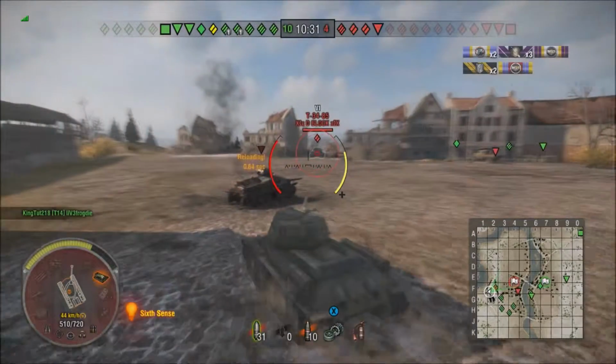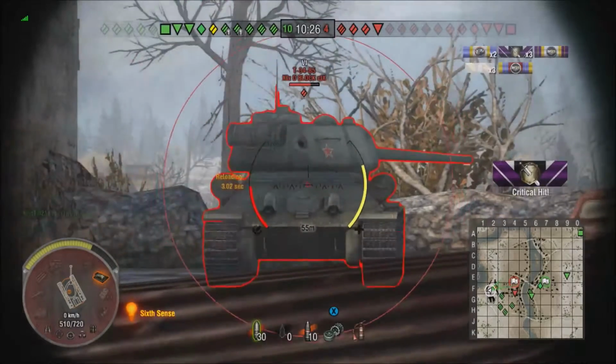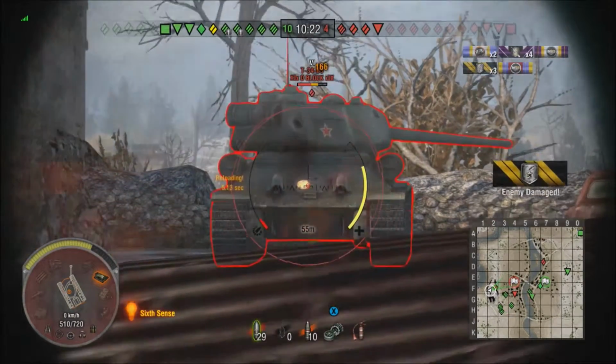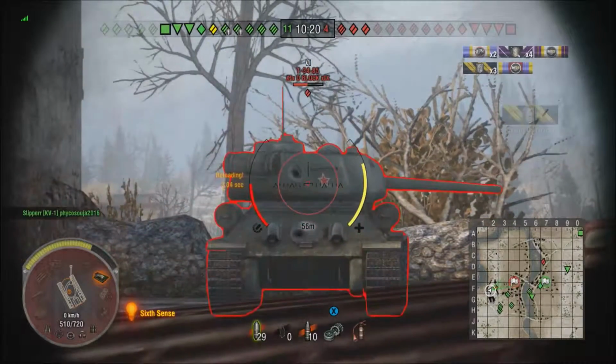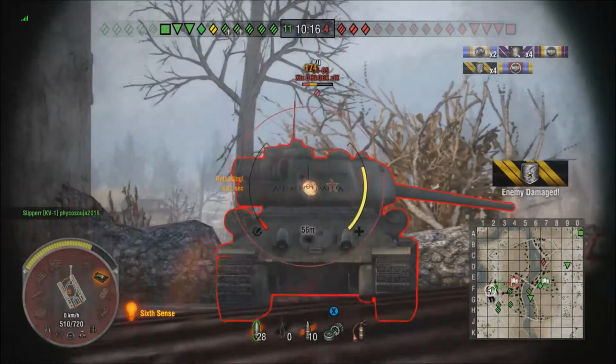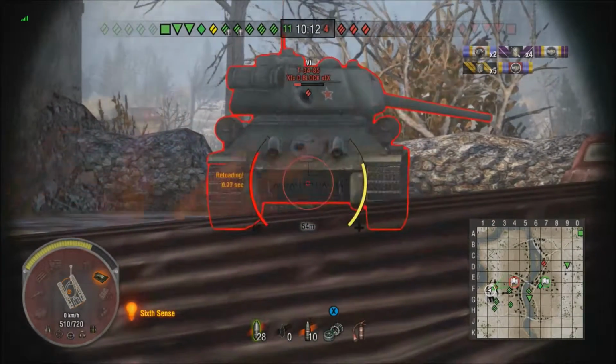And the T-3485 here doesn't seem to notice me back here, so my first shot takes his ammo rack out. My second shot hits him right in the rear. My third shot goes for the turret, and he still doesn't really respond to me being back here, so I decide to put shot after shot here until somebody takes the kill.